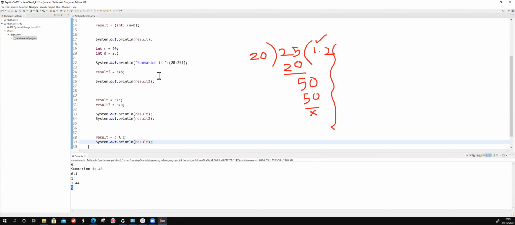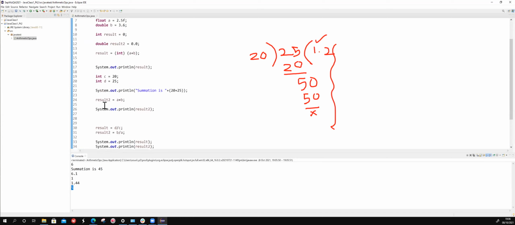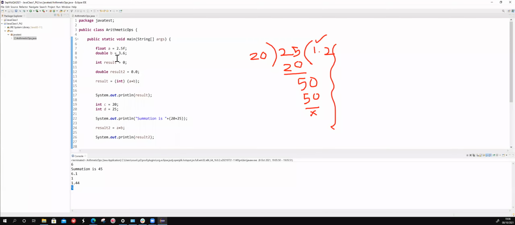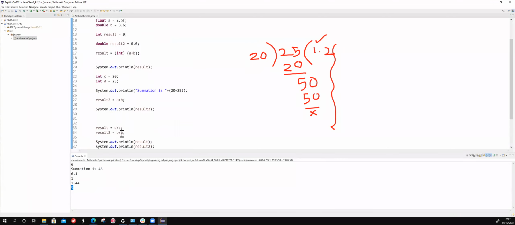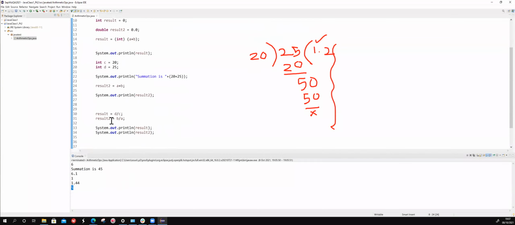Yeah, you already understand that. One very easy way is to take the primary numbers that you're trying to divide and put them as double, and that will give you the value, like the way I showed you here. Both of them are double, and when I divided them over here, I got the value as 1.44. That's one way of doing it.